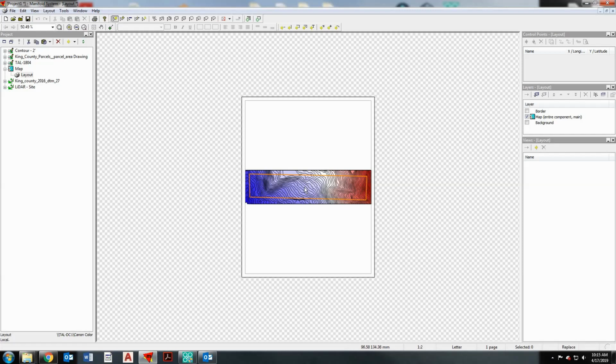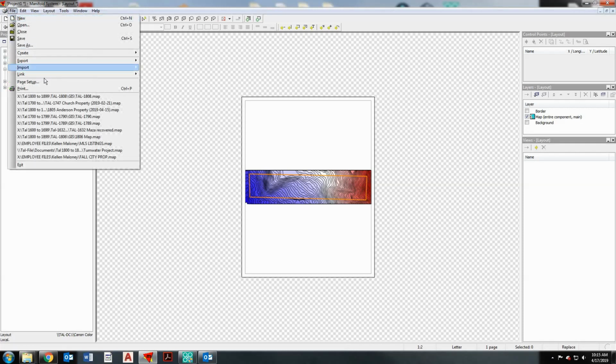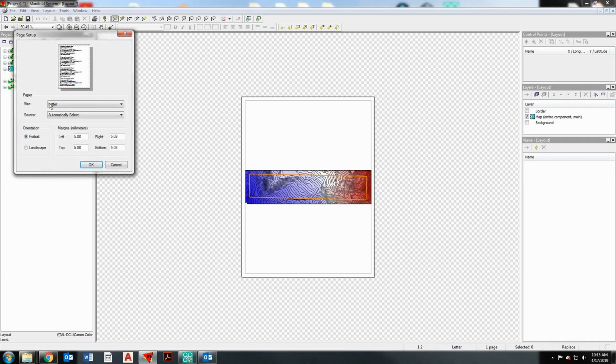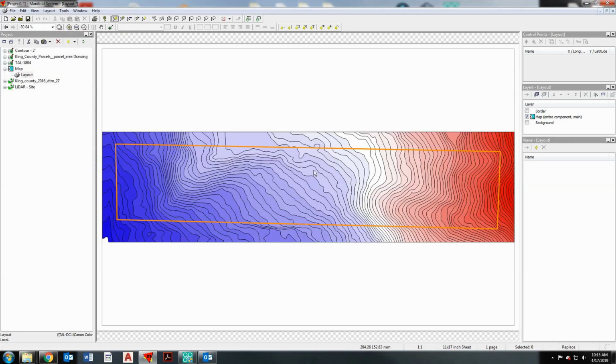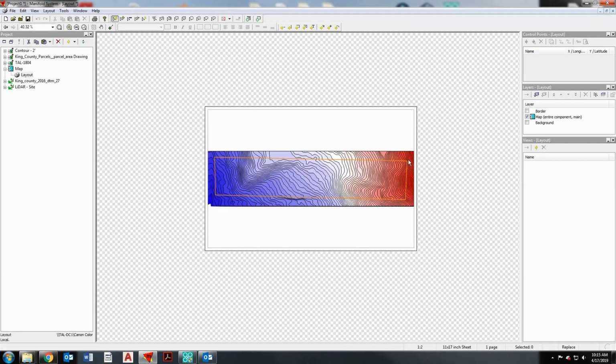If it were landscape, we'd be able to get a little bit larger area here to work with. So to change that, we'll go to File, Page Setup, Size Letter. That could be fine. What I like to do is, just for a little bit more detail, change it to an 11 by 17. And we'll landscape that, okay? And it'll automatically pop in to fit the entire page. And for this situation, that's fine. If we didn't like that, we could select a view.